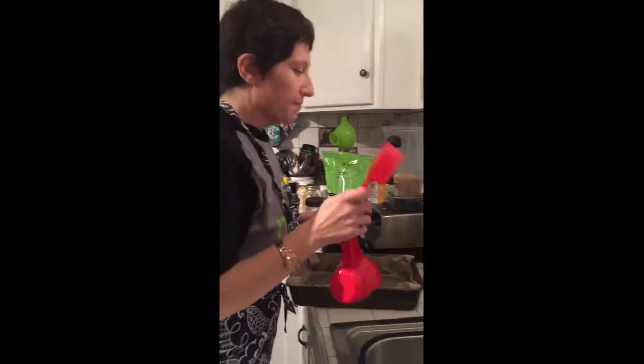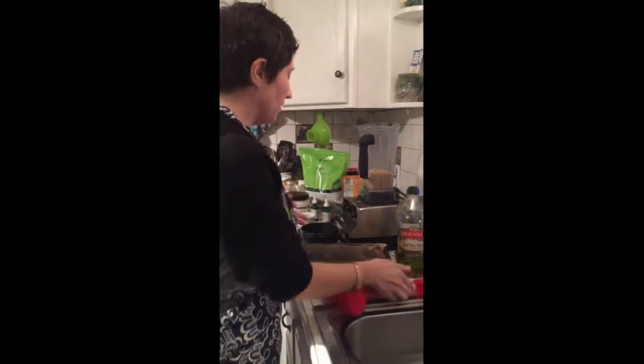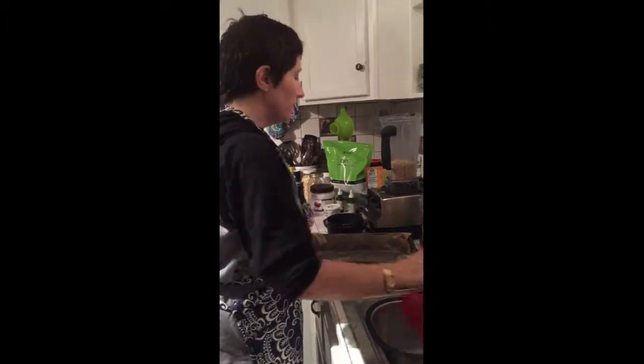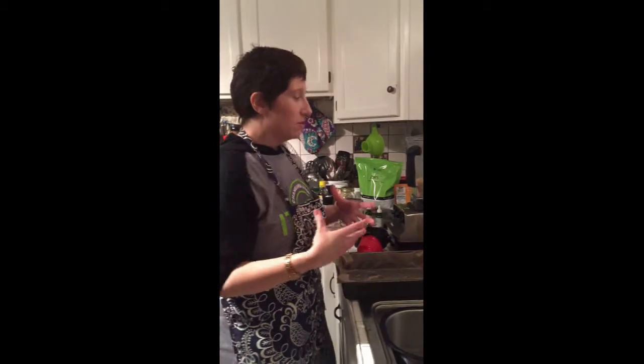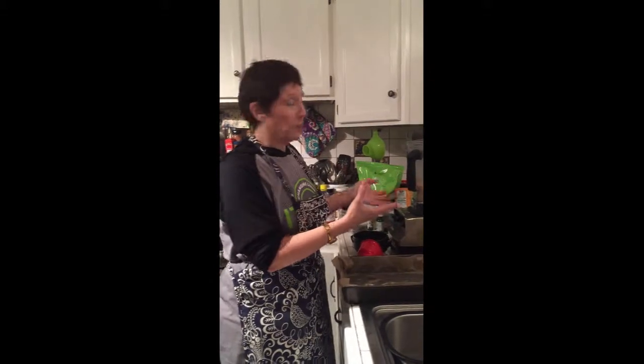Okay, and then you're going to take a little bit of water. Now, when you're starting the blender up, you want to add water slowly because you want it to be like a pancake batter. You don't want it to be real soupy, so you want to add the water in slow because it depends on the humidity in the air, and how much water is still on that quinoa.